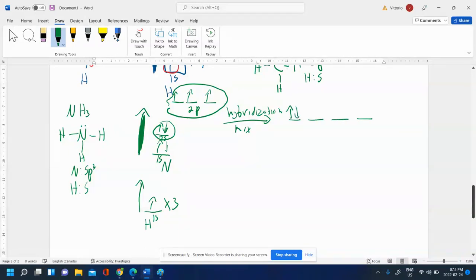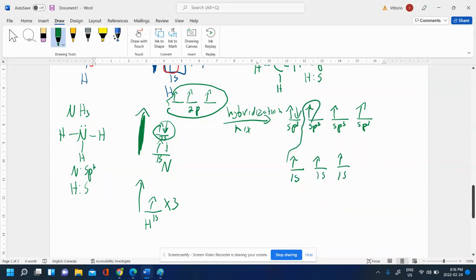We'll get the 2s electrons that were there before together paired, and then the single 2p's. But we don't call these p's or s's anymore because it's made from 1s and 3p's. These are all sp3's. sp3, sp3, sp3, sp3. So these are sp3 hybridized at this point. We're going to connect them with the 1s electrons from the hydrogens. So this is a 1s, 1s, 1s. We can just call it s.